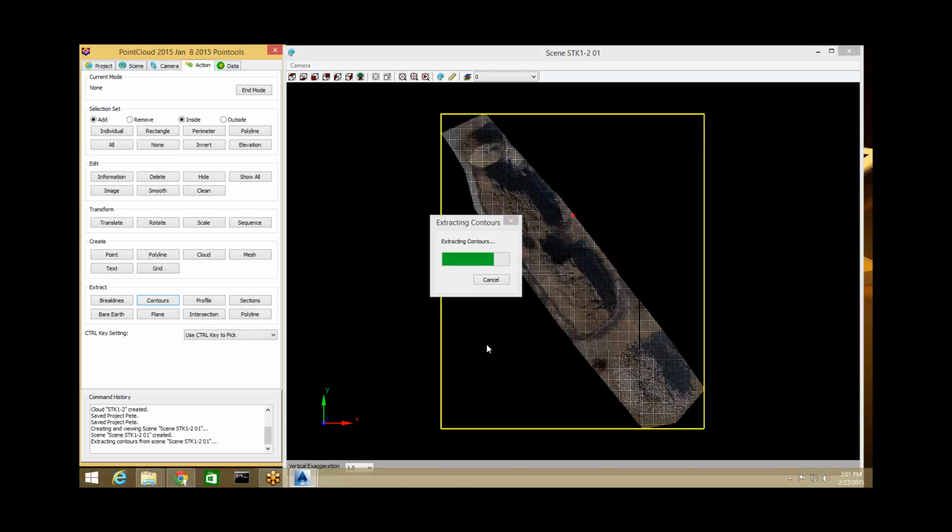I'm about to cancel if it keeps this up, because we're already at 2 o'clock. It's already an hour into this meeting. Let me let it go through this one more time and see if it starts to plot the contours. But you saw the contours that I brought into AutoCAD before. It did take 35 minutes to do 2 million points and only a few seconds to plot the contours on the screen and then in turn draw in the AutoCAD environment.